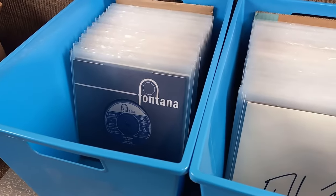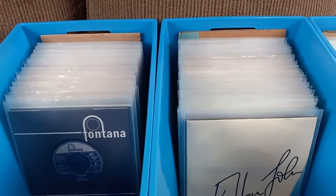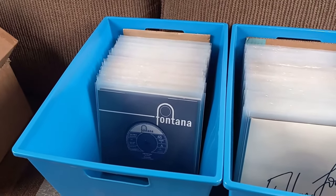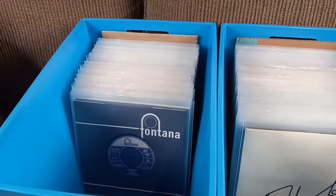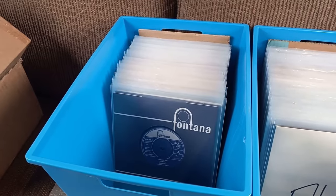But there are some sleeves that were so fragile when I got them, probably from the very beginning, and they have seam split. In that case, you'll eventually see an example, I put that in a generic white paper sleeve and then put the disc in that sleeve behind whatever picture sleeve it is. That's the way I store them. Again, not ideal, but it's what I'm doing for now.